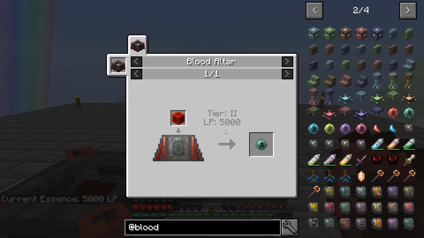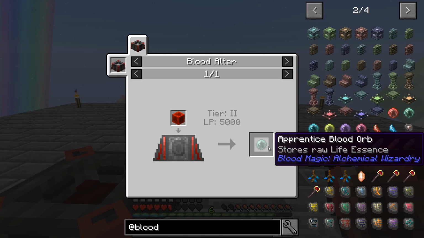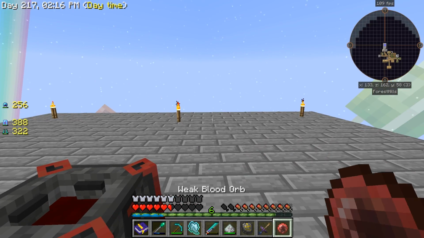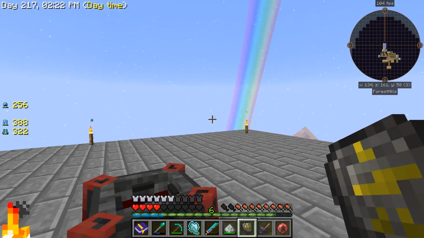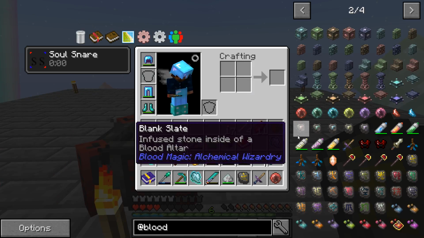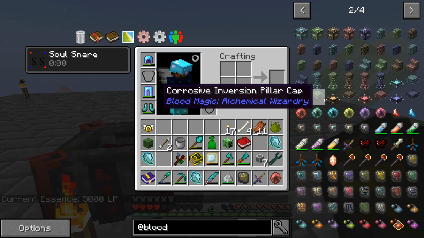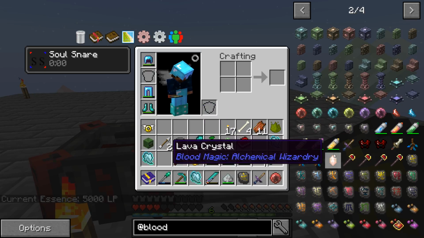To go to our next tier, we have to have an altar that has 5,000 LP in it, and it will give us an apprentice blood orb, which I think holds 10,000, and it just requires a block of redstone. So yeah, but this network, our network right now, which I just donated to, isn't going to do anything because it's maxed. According to this weak blood orb, I check, it's still 5,000. Awesome.